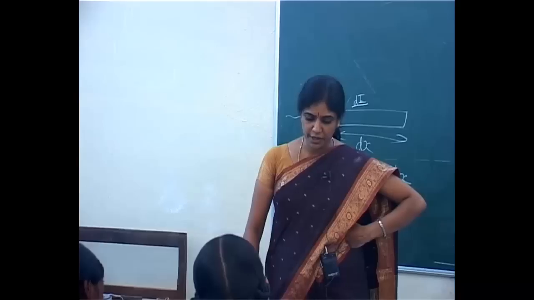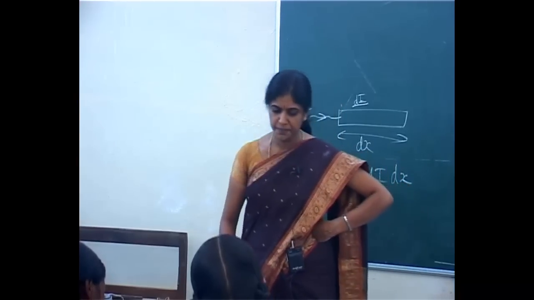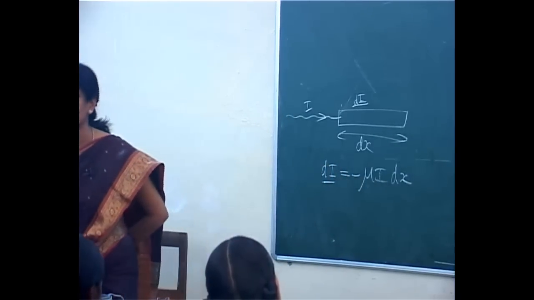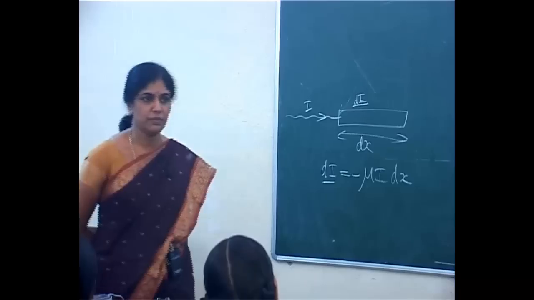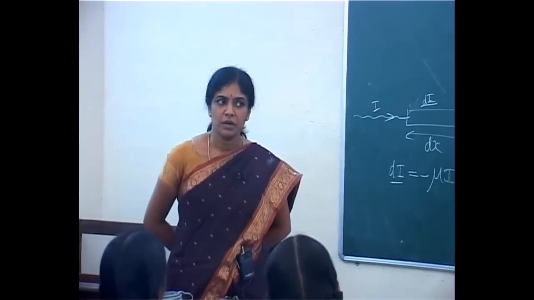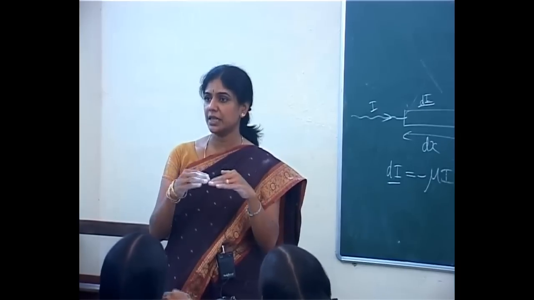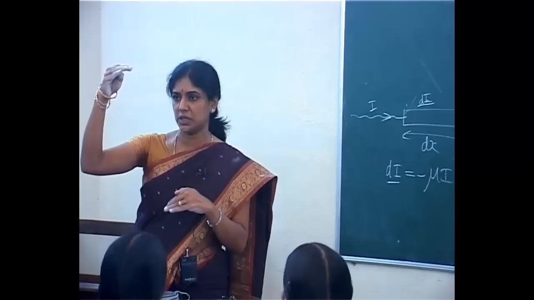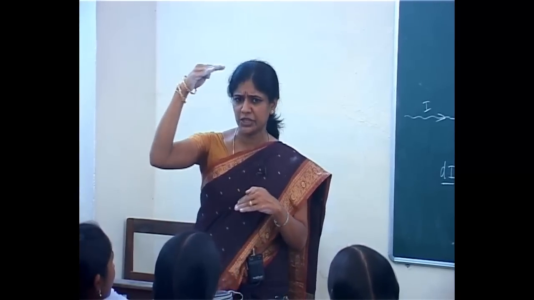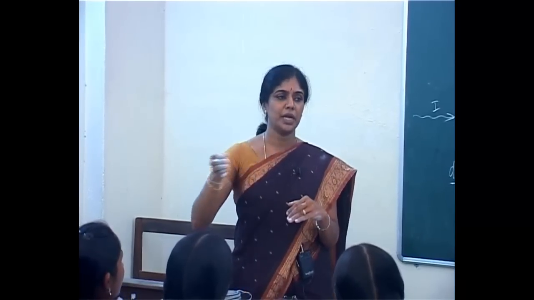Take page number 20. According to the Bohr theory, when an atom emits radiation, it has to be taken from its normal state, lower energy state, to a higher energy state first. After it goes there, it will not stay back in the higher energy state. It will come back to its lower energy level by emitting a radiation.